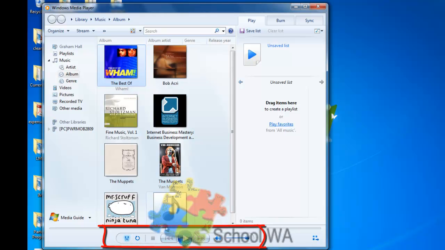The little icons down at the bottom are really how you control the volume, the repeat, whether you randomly choose the songs or not. And this really is very important just as you're listening to music and watching the videos. So the Windows Media Player is very easy, very intuitive, just drag things around. You can't really break it.